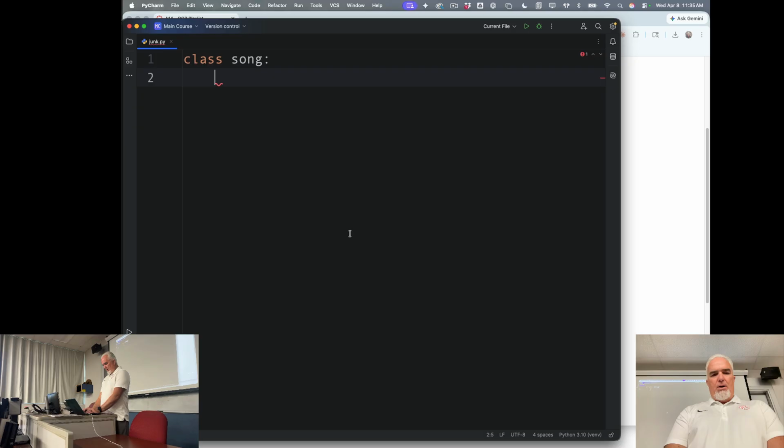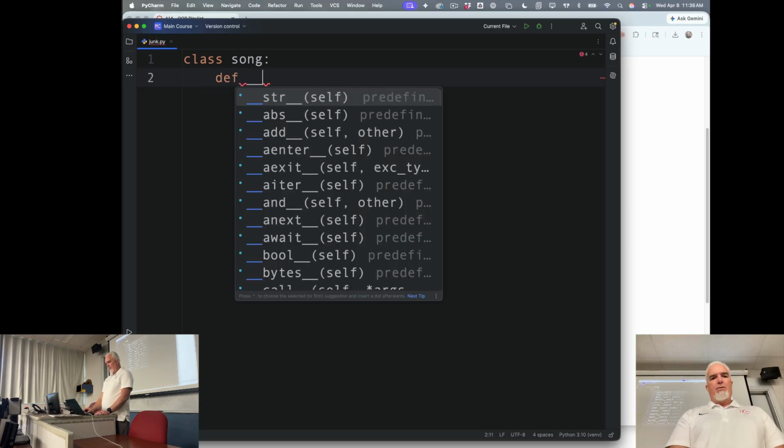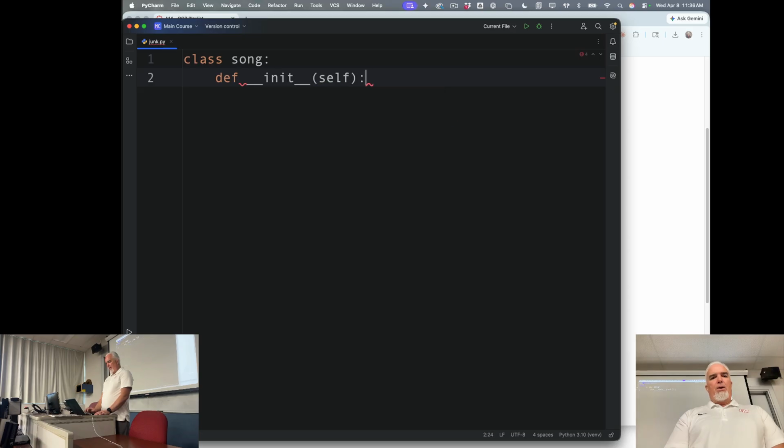But what I'm going to do here is create an initialization method. That's usually the first method that I want to create. And if you remember, the initialization method has 2 underscores, then the word init, and then 2 more underscores. Of course, it uses self, but I'm also going to pass in the data for creating the song.